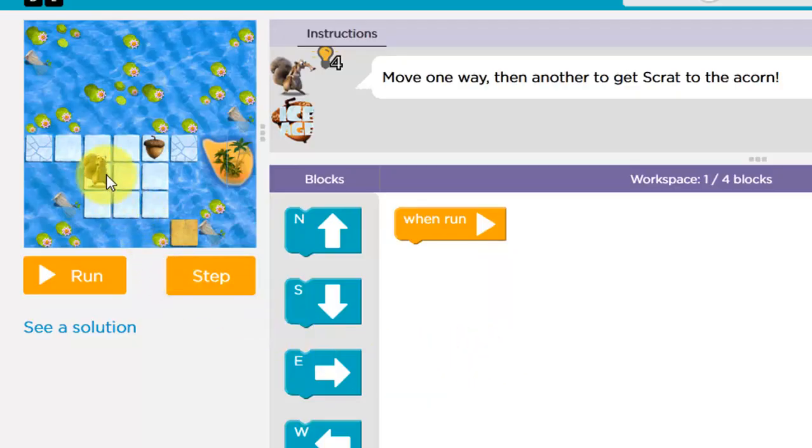Now when you are giving instructions to the character, what you can do is go forward, turn to east, take 2 steps, then turn to north, then move forward. This can be the way. Or you can simply say turn north, take 1 step toward north, turn to east, take 2 steps towards the east. So in many ways you can reach this fruit.